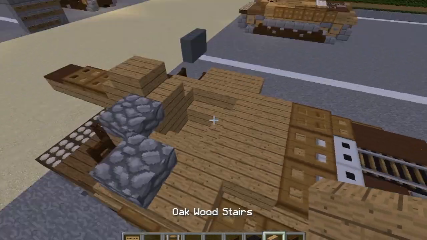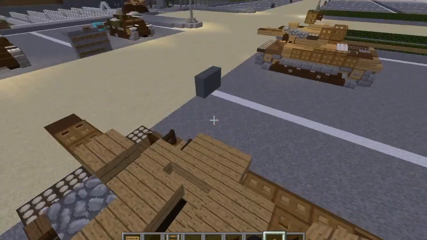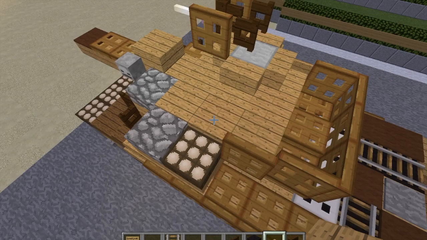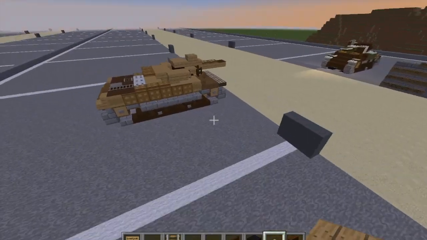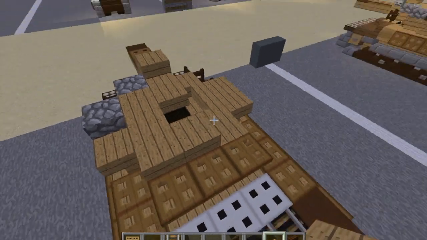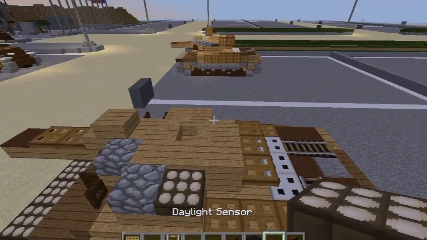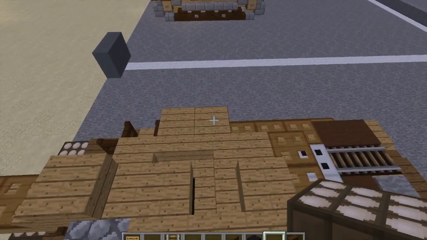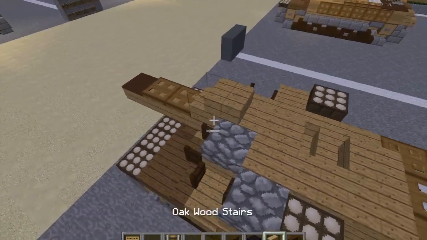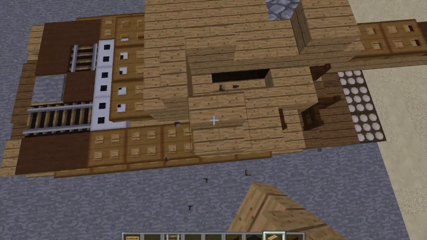Going to grab some oak wood slabs, put 2 here I think. Just get 2, come around, come down. Alright, so 2 there, 1, 2, bring it around. I'm going to put a daylight sensor right here, likely one here as well. Take our oak wood stairs, put one here, here. You know what? Maybe not there.